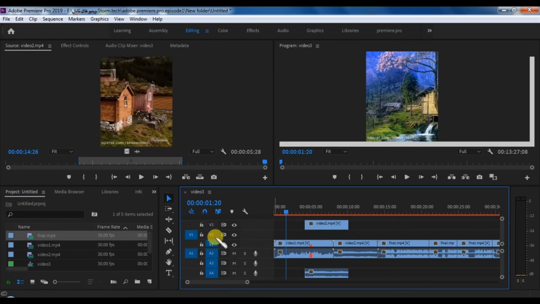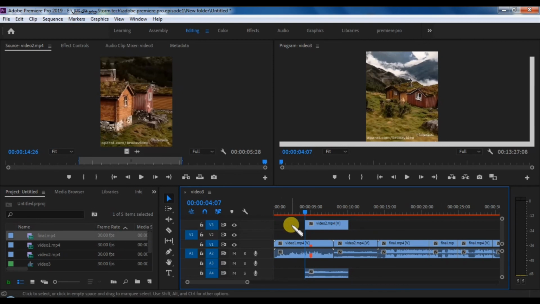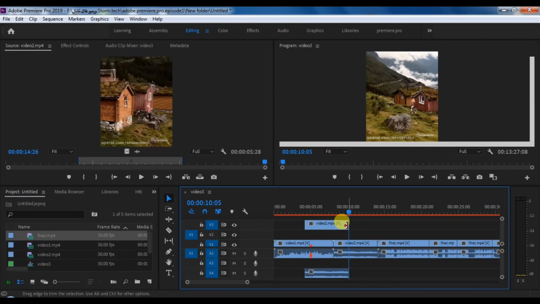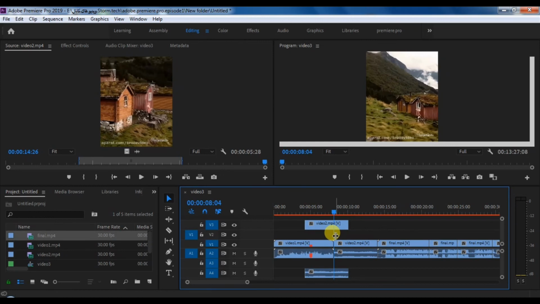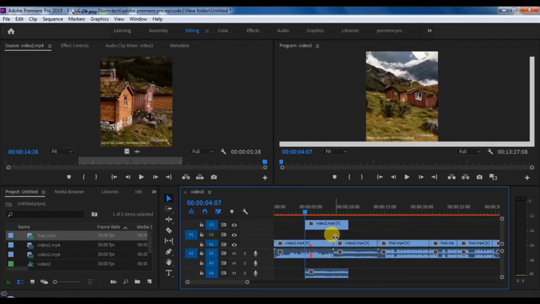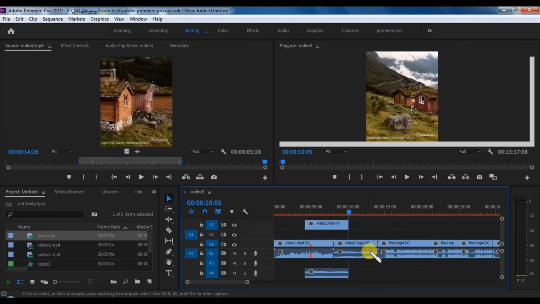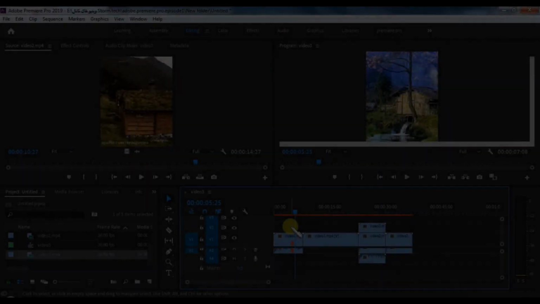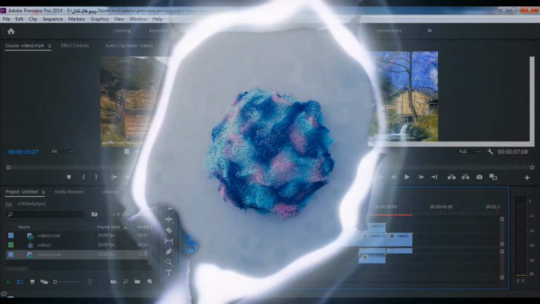What we need to do is to enable the video 3 layer, and while we change the position of our slider, it will be stopping at the cut parts of our videos, just like this. As you can see, it will be stopping here. This option has many uses when you have many videos opened here. Well, I believe that we have learned the useful tricks and options in these windows.